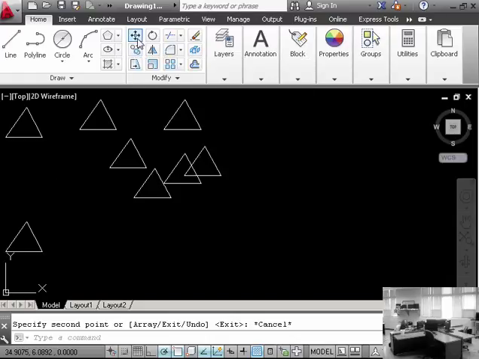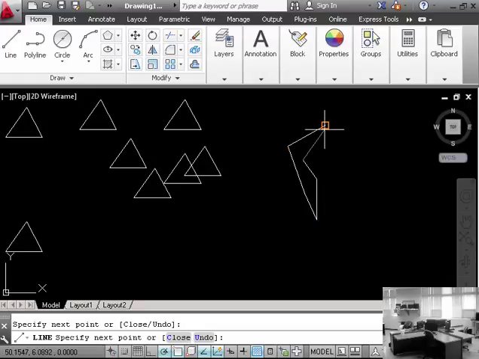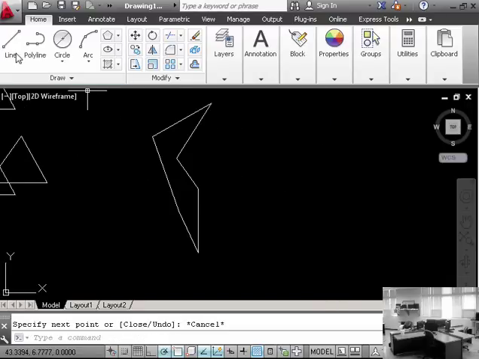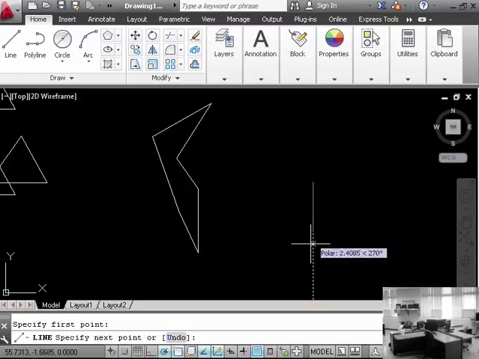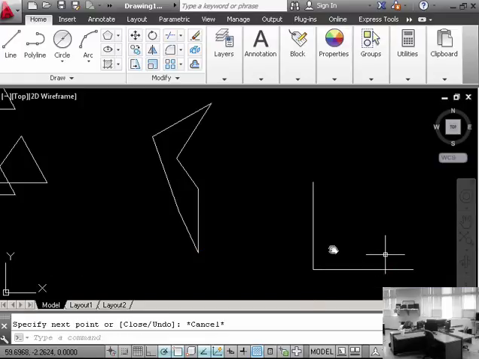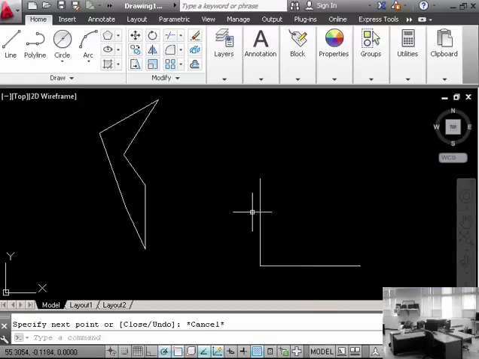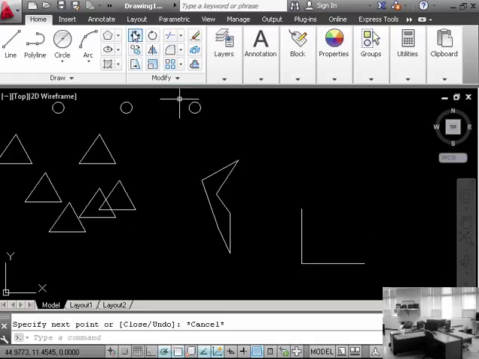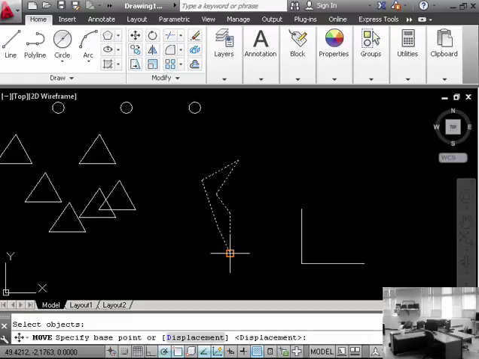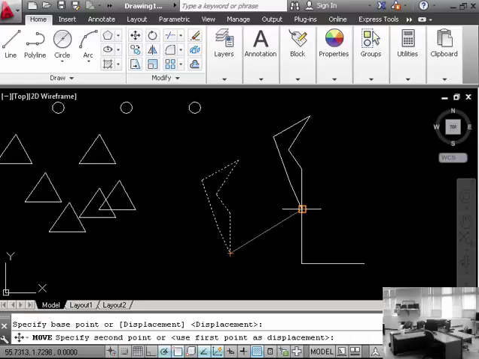But then you've got other features like this. Let's say that I draw some kind of funky shape like this, and I realize, for example, that maybe I want to locate it on this point, or maybe this point. You've got a command called move. You select the object, you hit enter, you click a point, you place the point, there it is.